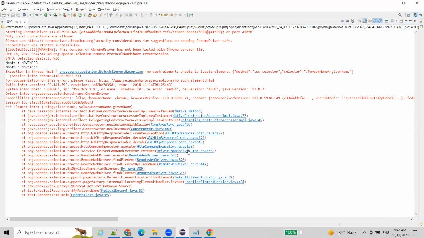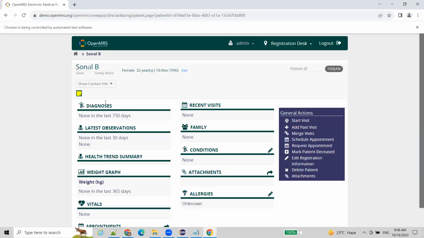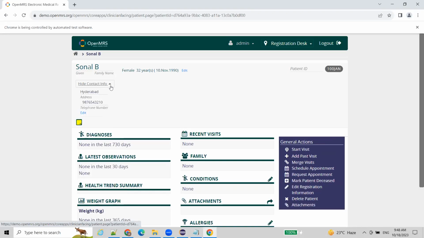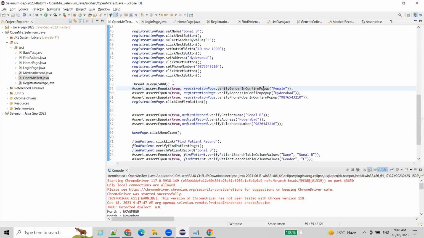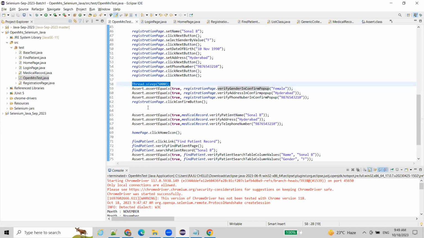Why are we getting no such element in this case? With the dot personal hyphen locator, it is unable to identify the element. Why is it unable to identify the element? Your execution is not waiting for this page. It is available, but your execution is not waiting for this page. Why? Your execution is working very fast. Either you have to stop the execution after clicking on confirmation for 5 seconds, or we have one more thing.